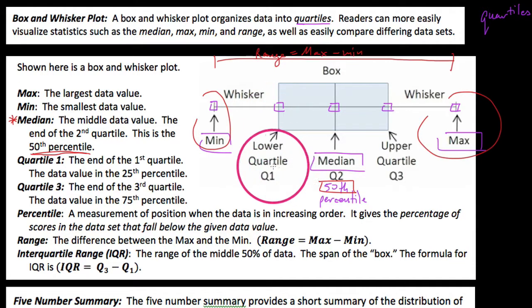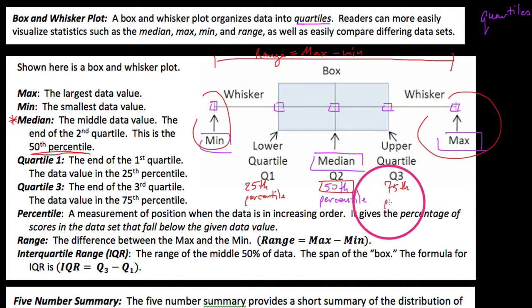Now, talking about some other percentiles here, let's talk about our lower quartile, or quartile 1, because these quartiles split our data set into fourths. This is the end of the first 25% of data. This also means that what quartile 1 represents is our 25th percentile. And that is to say that putting our data in order, 25% of the data falls below this. In other words, you could look at it as it's 25% of the way through your data set. And so as we're on this topic, we're also going to write over here that Q3 represents the 75th percentile of our data. It's bigger than 75% of the rest of our data.